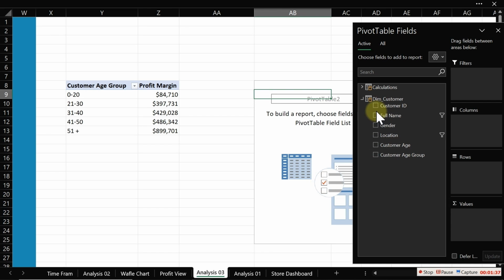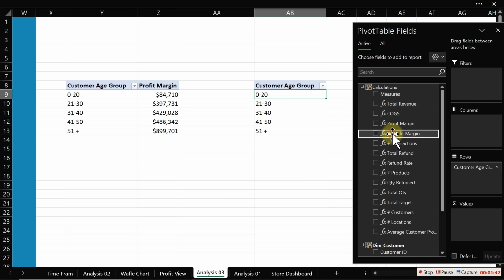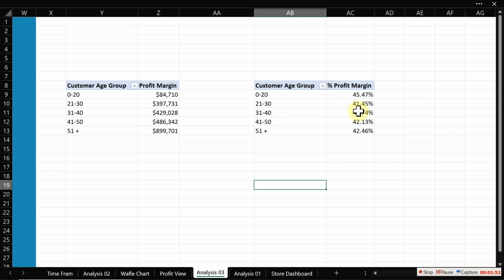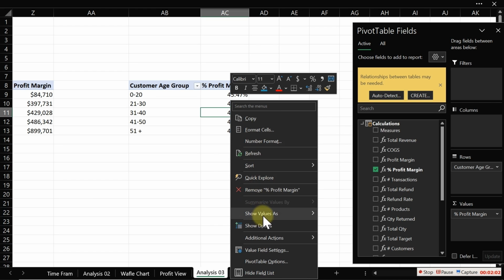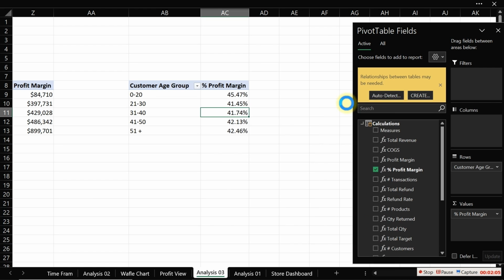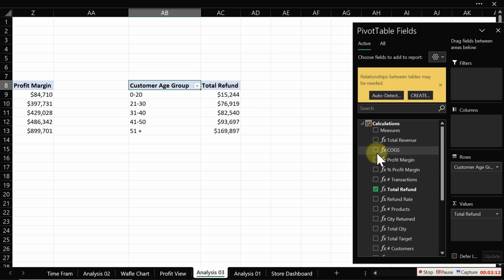I remove it. And I want to bring in my customer age group here. And I go ahead to calculations. I bring in the profit into the value area. So let us try to do the same thing we've done previously. So over here now it defaults to percentage. I'm going to right click and say don't summarize. So go to value as, okay, why am I having it? Oh, sorry, I'm using this one. So we can actually say total refund. We can use total refund to do it.